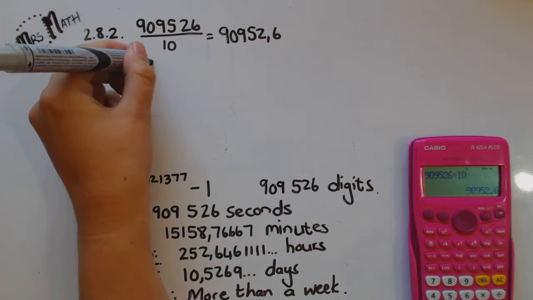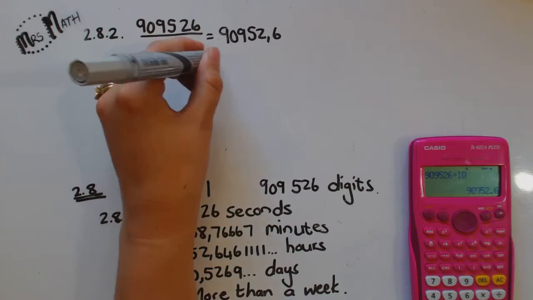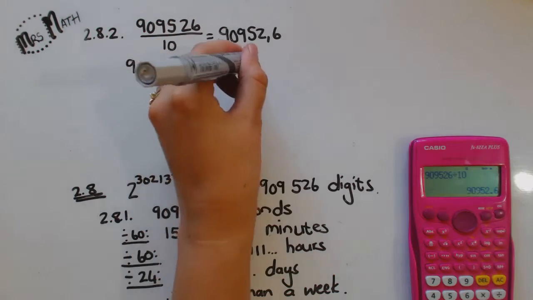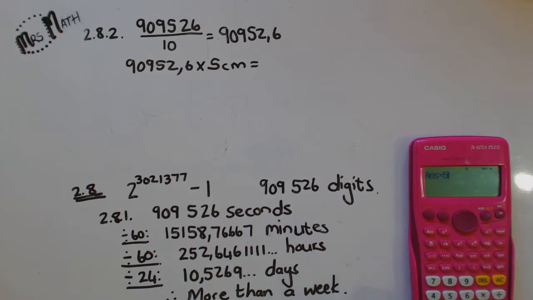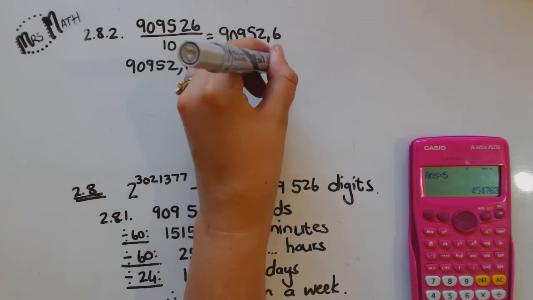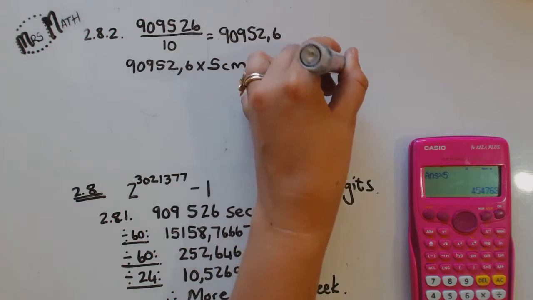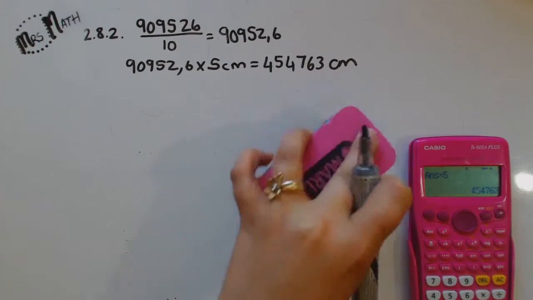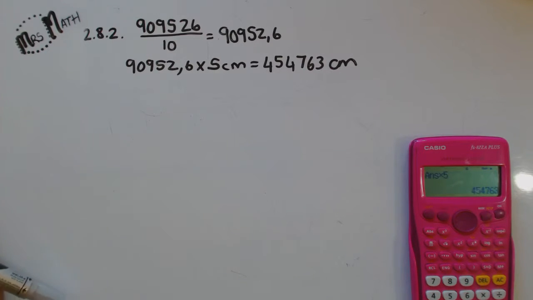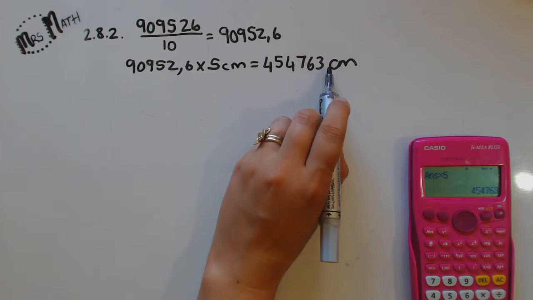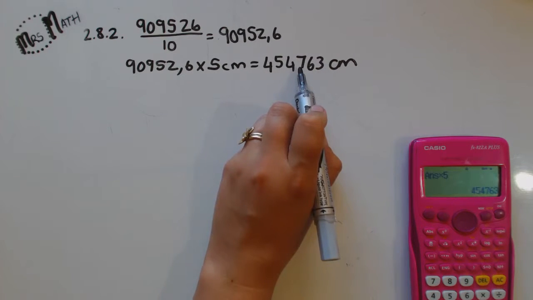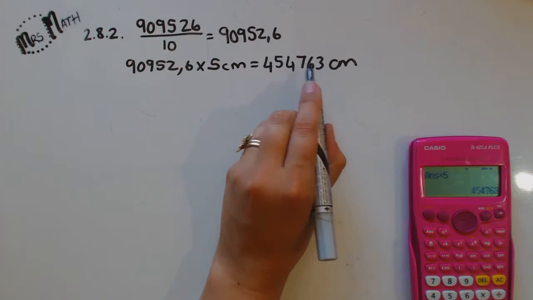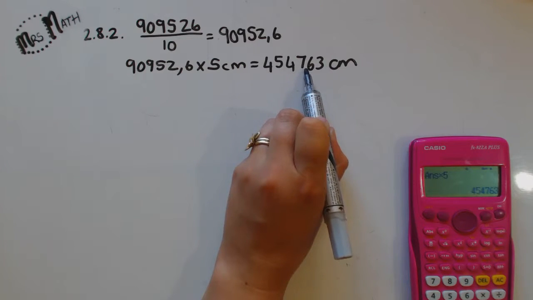And then this I'm going to multiply with 5 centimeters, so that I get the distance in centimeters. So I'm going to multiply that by 5. Then I have 454,763 centimeters. Okay. And now I want to convert this, because they say I must give my answer in kilometers. Now to go from centimeters to meters, I'm going to divide by 1,000. Sorry. To go from centimeters to meters, I must divide by 100. Okay, which is the decimal point is then there.